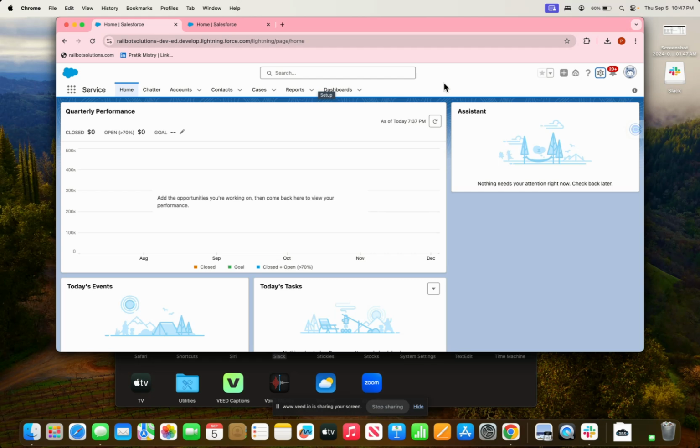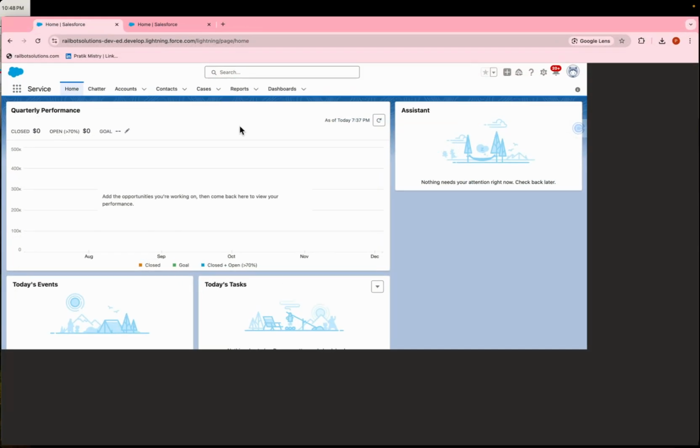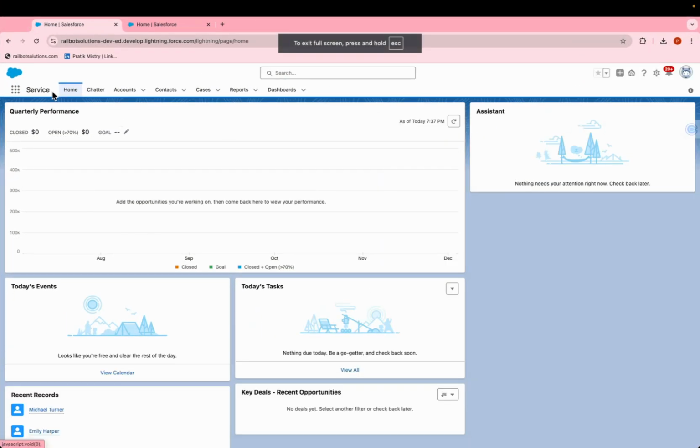So this is our continuation to our Field Service Lightning series. For today's session, we are going to showcase how to enable and download the field service managed package, and then what all comes along with it. Right. So the first thing I would like to bring to your attention, I'm in the dev environment. So I'm doing this demo in the dev environment. We have our Service Cloud service app open.